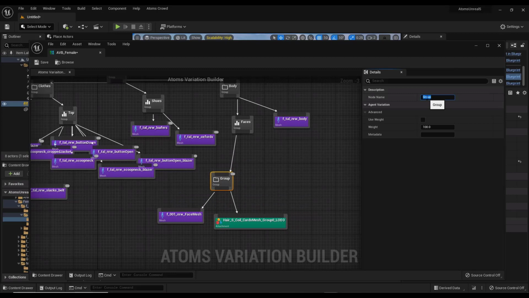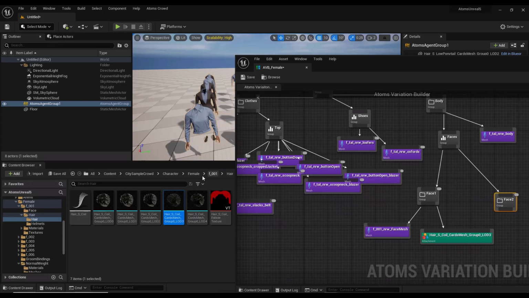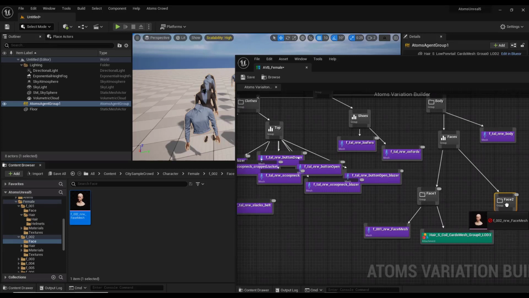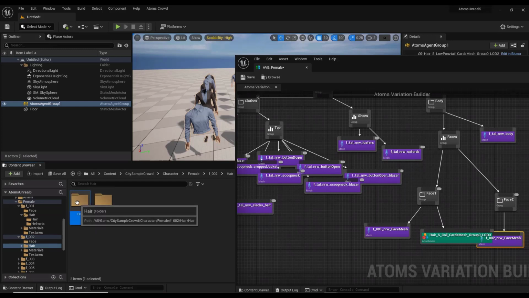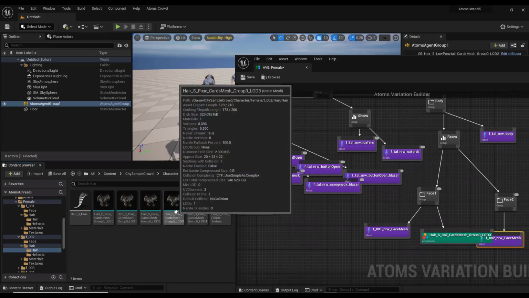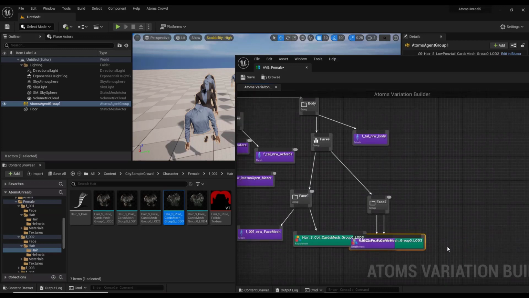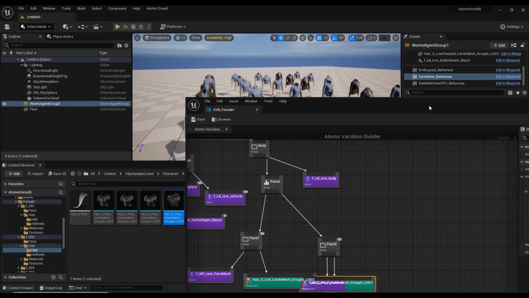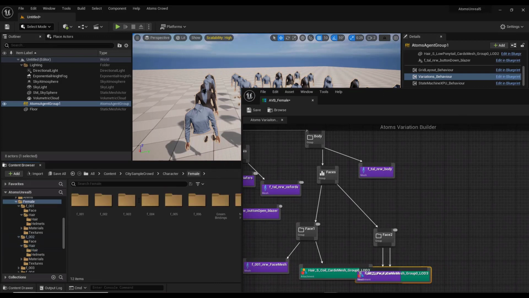Let's call this one face 1. Face 2. And let's take the hair. Head bones there. And let's take another one, and that's it.